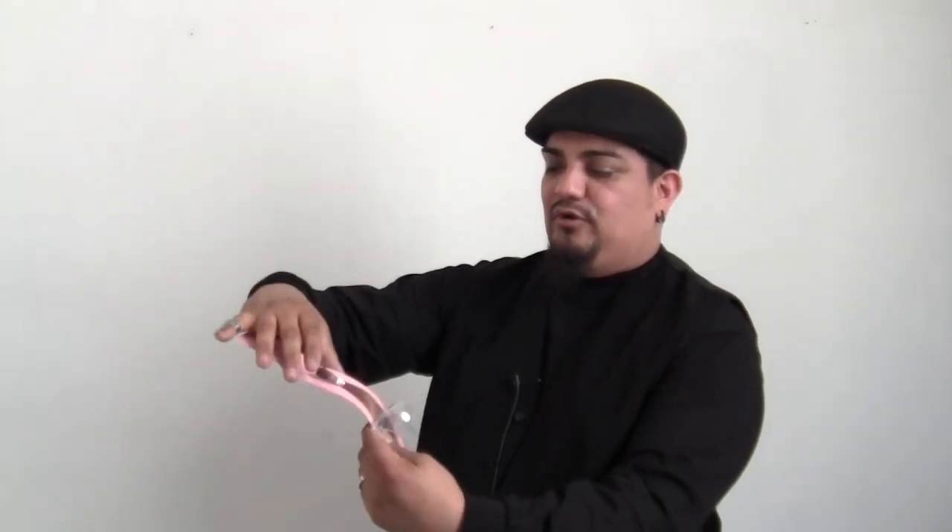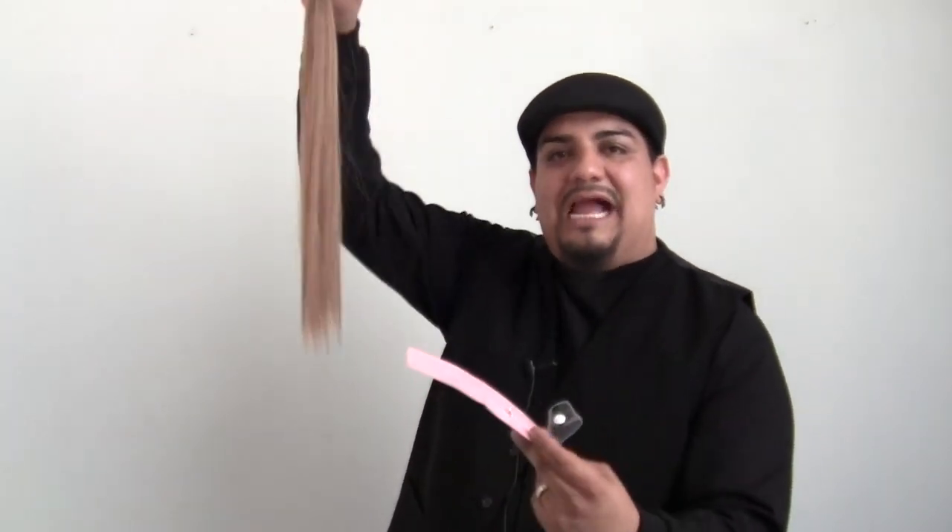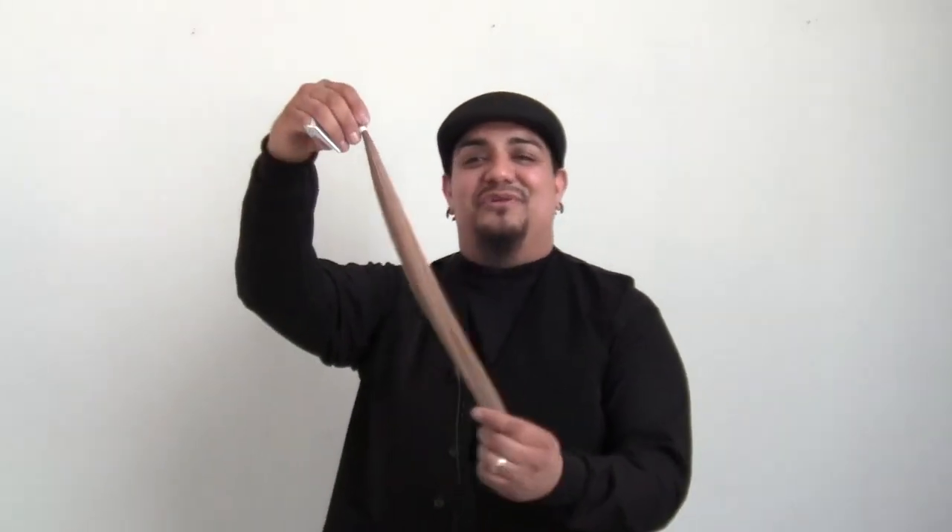Now it could be the littlest things that take up most of our time, which could be removing the hair from the package. It's really simple. All we're going to do is open up the hair, pull out the cardboard piece that the hair is attached to, and all you're going to do is hold on to the package and just pull it out. At this point you can discard your packaging because you're not going to need it anymore. All you need is the hair.